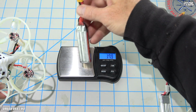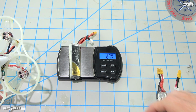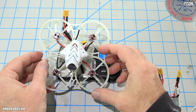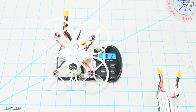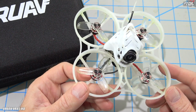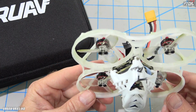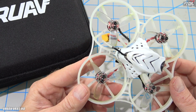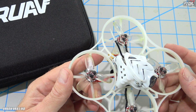So yeah, the Happy Model one's just a little bit lighter, and then the 2S 450 is 27.8. And let's set the quad on there with the 450 battery, 81.2 grams. Not bad. So that's about it for this review of the UR85 HD version of the Bushido from URUAV. I think it's a capable quad, and I think it's probably a little bit better value than the 85X.